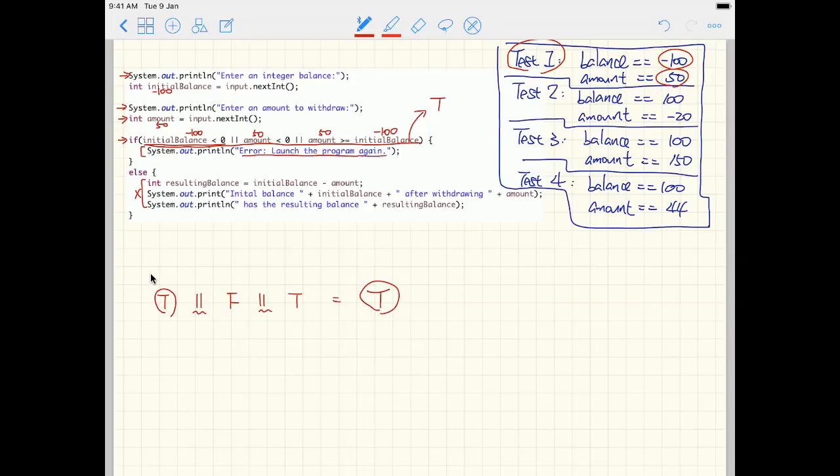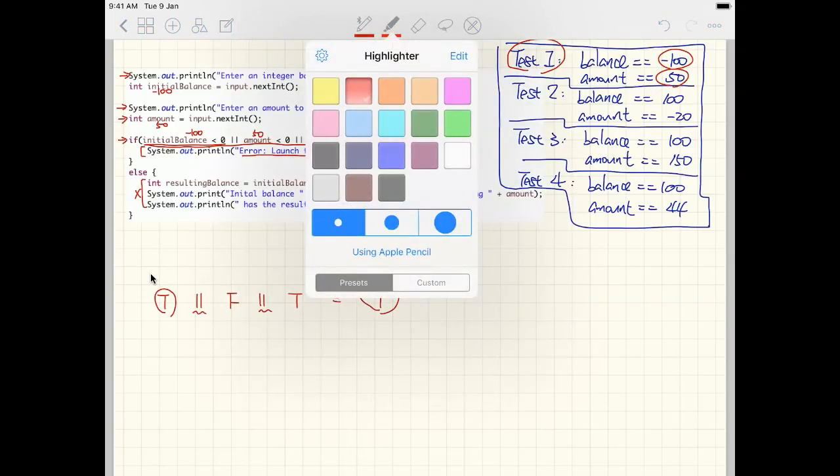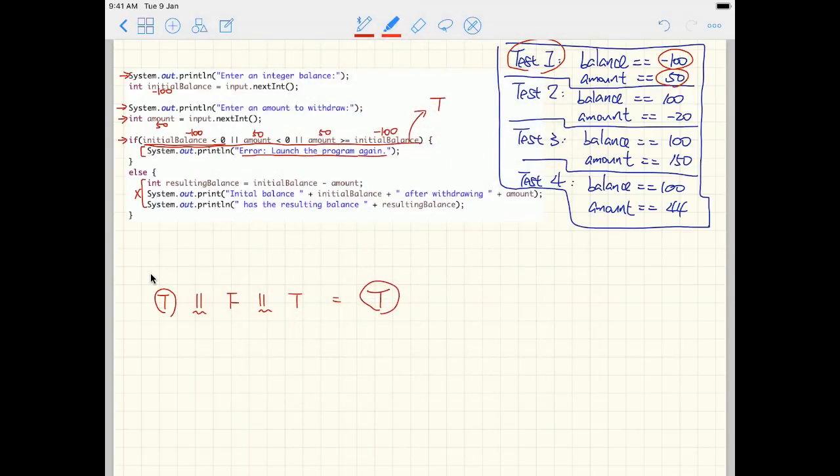If you highlight, this is the execution path: it's going to be this line over here, and then this line, and then this line, and of course this line as well, and then this line and this line over here.